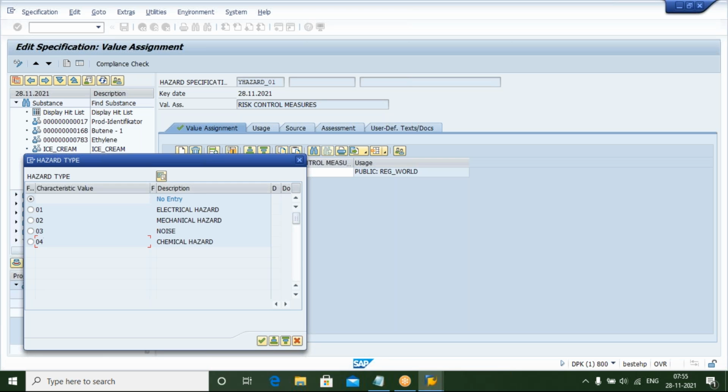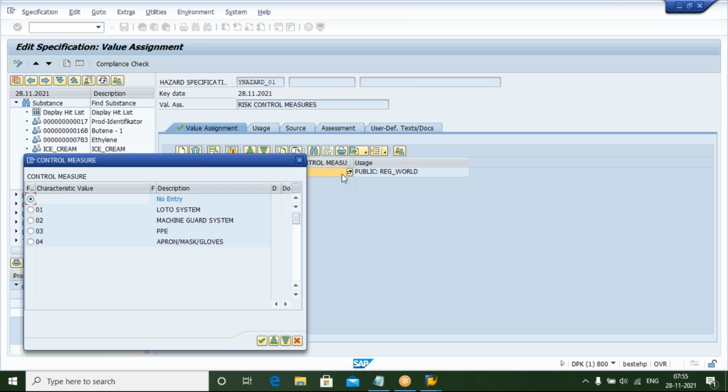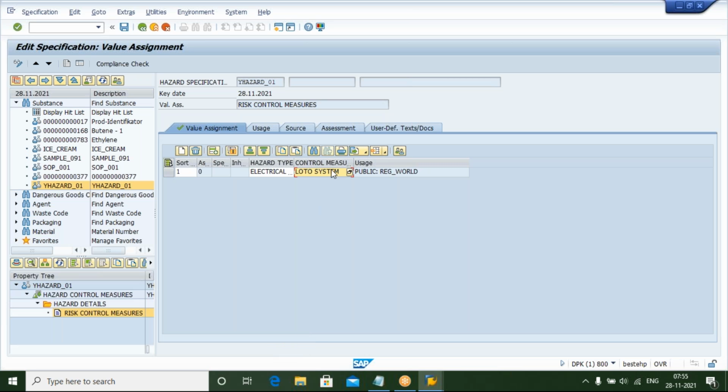This data is coming as the output. Now make your selection: electrical hazard. What is the control measure for electrical hazard? Lotto system. Okay, and then save it. Then you can save this data.